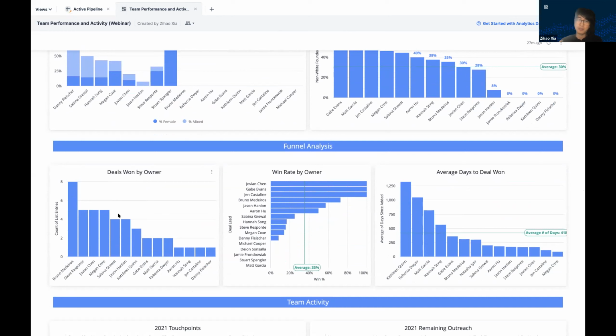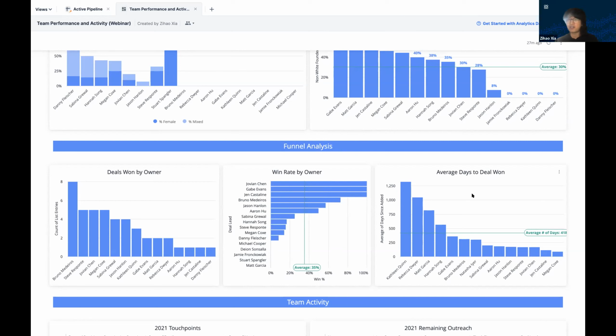But not only are we looking at pure count, you can look at things like what's their effectiveness at converting from the very top of the funnel through to winning a deal. And so again, you can see there are some clear outliers here as far as performance across the team, but you also get a sense of overall for the team how things are going for the year. And 35% looks pretty good, but you can see that performance is pretty dispersed across the different teammates.